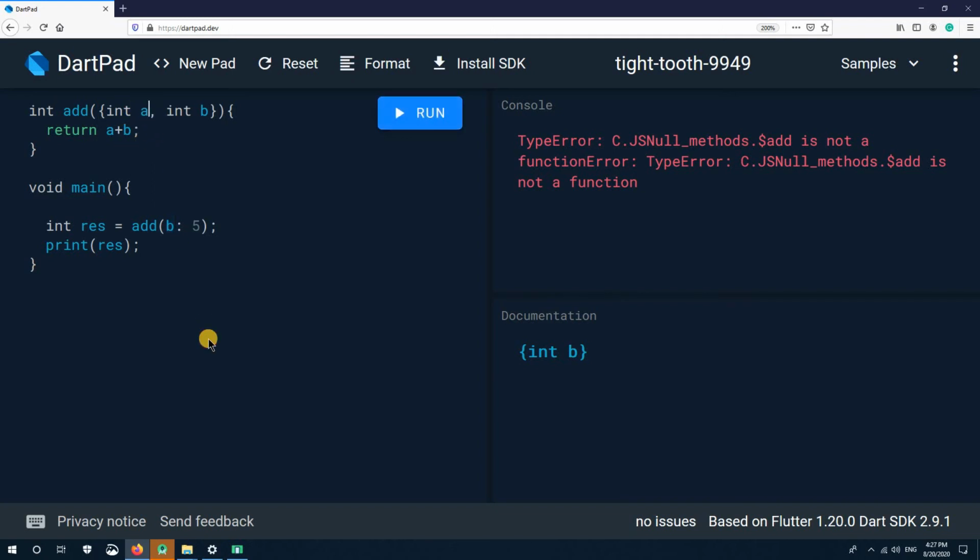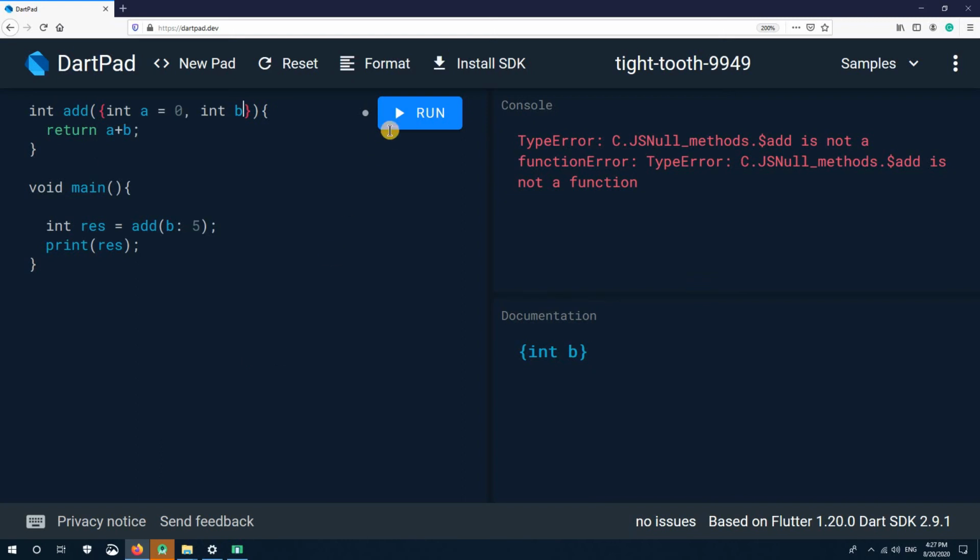So we can define a default value here, and remember one thing: when we enclose them with curly braces, this is called a named parameter, and these are by default optional. You can pass any value or you may not pass, but in the case of positional, all the parameters are a must. Okay, so it is optional.